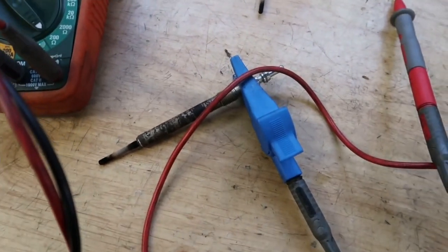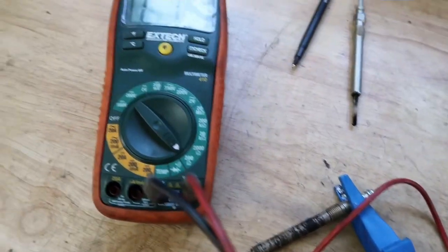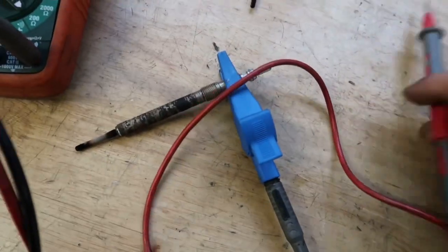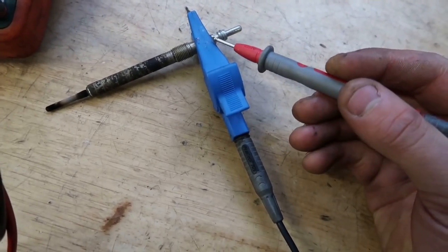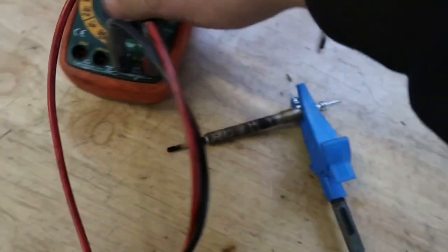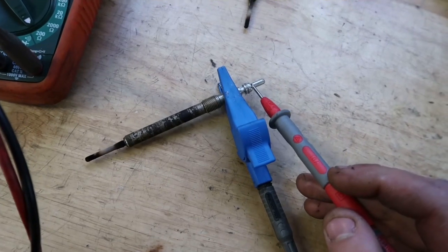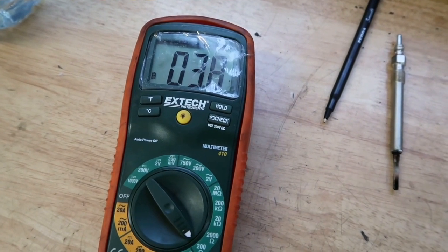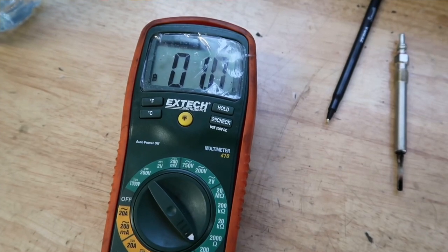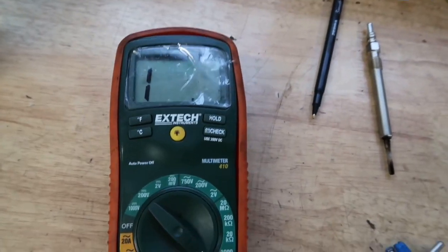Now I've got the cylinder two glow plug out. We know this one has no fault on it - it's looking a bit cruddy but the computer recognises there's no fault with this one. I've set it to ohms again, used a crocodile clip just to make it easy to hold for the video. Same principle - checking resistance on the earth side, then where the power would be. There we go, about one ohm. Ideally you don't want to see anything more than six - if you've got more than six, there's a chance the glow plug has too much resistance.